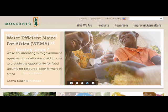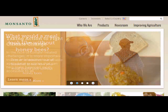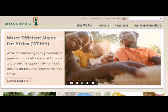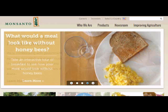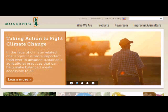So farmers were mortgaging their money, their assets, on purchasing seeds that they believed would do better, and they failed. So the year after, they would buy seeds. If they bought the previous year's seeds for a drier climate, they would buy the next year's seeds for a wetter climate, and the climate would change again, and it would be another failure. And it has resulted in farmers selling off the land.